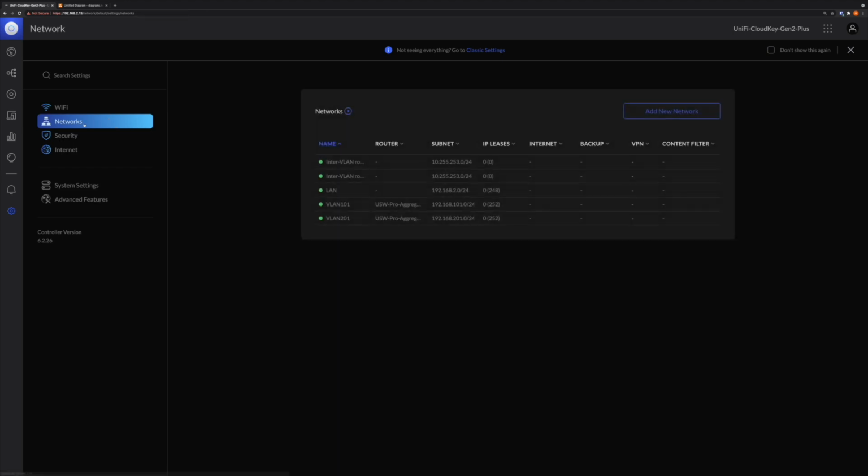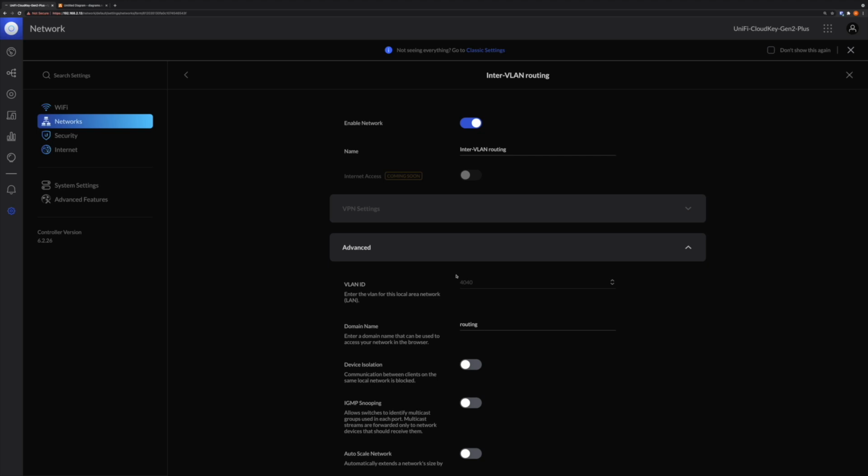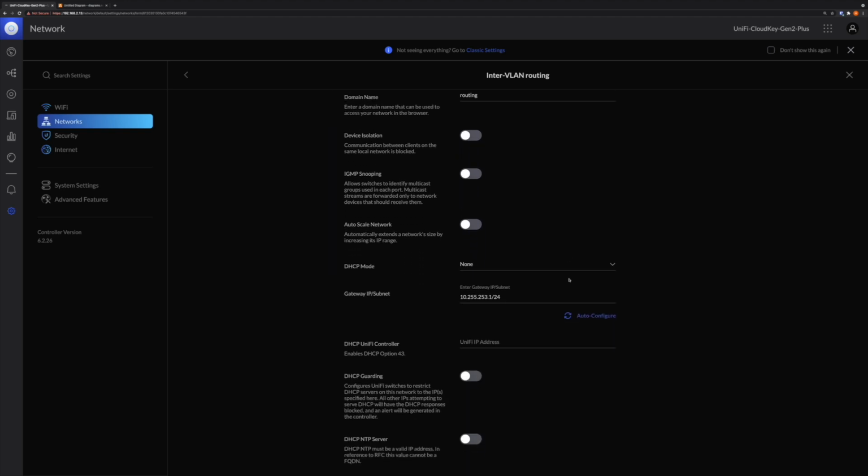Let's go back to the networks. You can see here, for some reason, I don't know whether it's a bug or not, because I created two VLANs here, and the system created two 4040 VLANs. I suppose that's a bug, but it doesn't influence the result. My settings still work. Let me go to one of them. Let's see what settings the system made. So as you can see, the 4040 is grayed out, so it's hard-coded. You cannot change it.